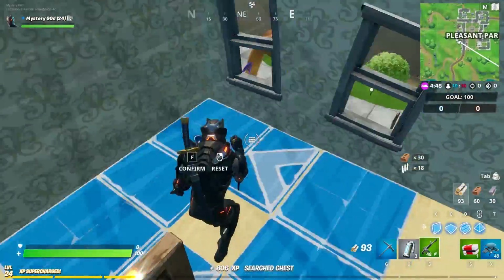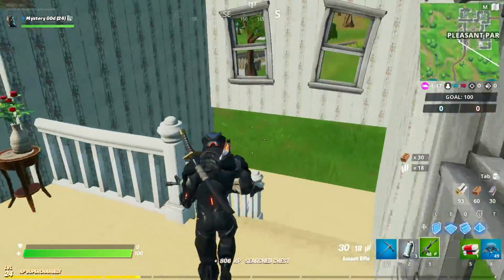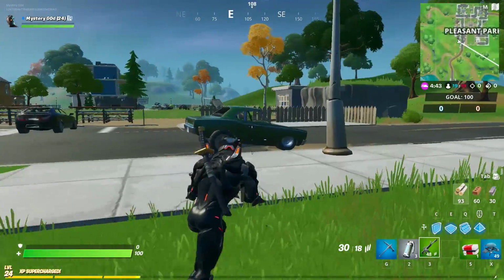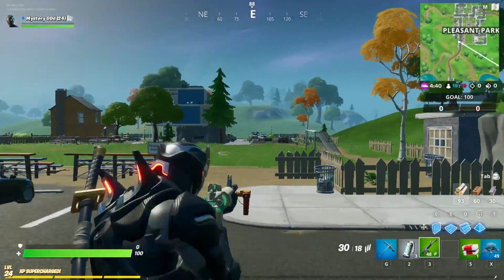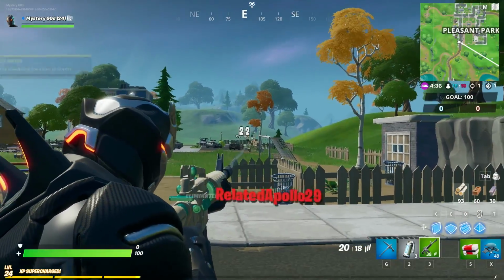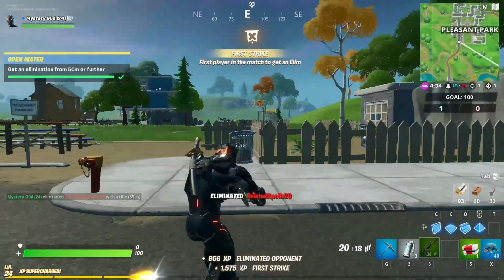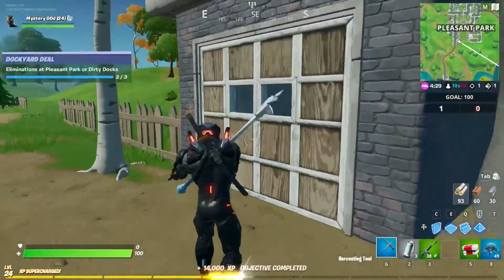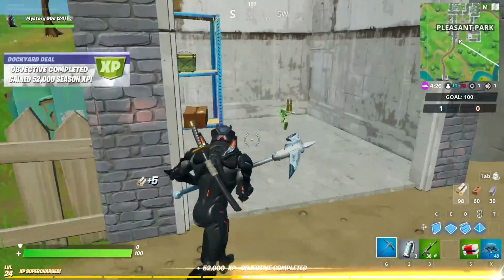It's really simple, let's go ahead and make our way out of here. I know where that one is, I'm too lazy to grab it. Alright, let's see where our first victim is. There you go guys, boom. Oh, we just completed another challenge. Elimination at 50 meters, let's go. Boom, right there guys. That's how you complete it.